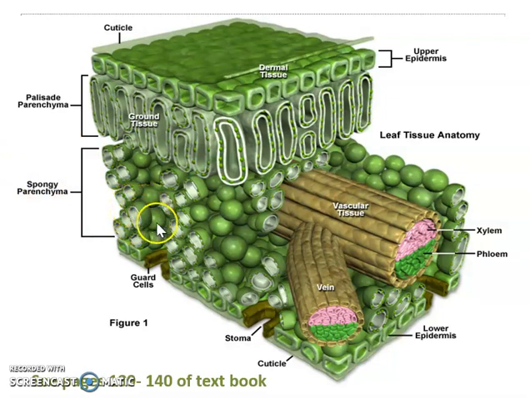What we've got between these cells are air spaces, and in this spongy parenchyma layer, gases can move by diffusion out and in through the leaf via the stomata. And the stomata are these pores in the undersurface of the leaf here, and we've got guard cells which are either side of that pore. And remember that the guard cells can change the size of that pore.